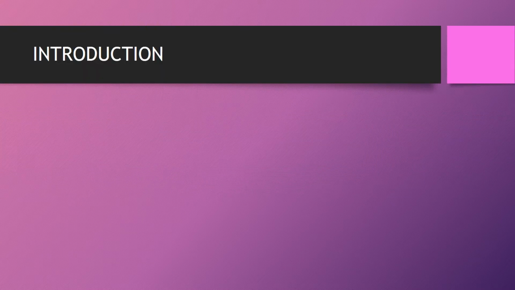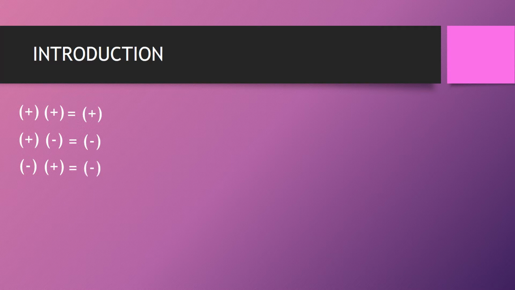Before I teach you how to add and subtract negative and positive numbers, I want to do some introduction because you need to know some important things. You need to remember, for example, when you have two positive signs consecutively, the final sign is positive. When you have one positive and another negative, the final sign is negative. And when you have one negative and another positive, when you combine these two signs, the answer is negative. And finally, when you have two negative signs, the final sign is positive.